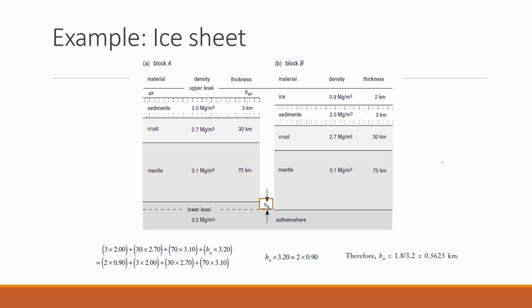We can figure out what that difference is. You will not have to do this, but we can figure out what that difference would have to be between when ice was here and after we've removed the ice. So basically the ice in this case is going to move up by a little bit more than half a kilometer, which is pretty impressive.